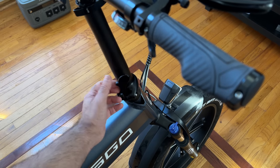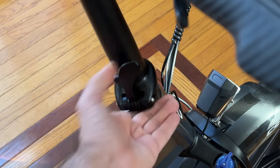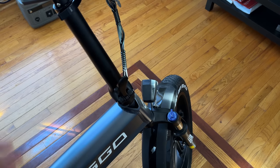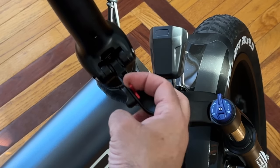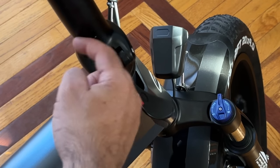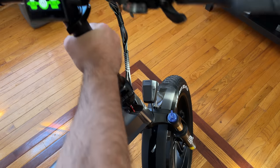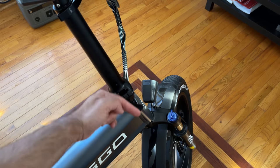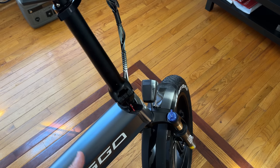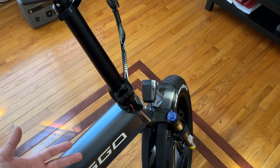There's one other folding mechanism — when folding the bike, we showed you the midpoint that folds the bike in half. Using this latch here, you're able to fold the steering column as well. To fold the steering column, all you do is push this latch up — the lock comes out and it shifts up. Then you're able to fold the actual column down. That's essential for getting this into the most compact size possible — fold in the middle, fold this down. It makes it really easy to store, especially if you're in an apartment in winter and don't want the bike taking up so much space.